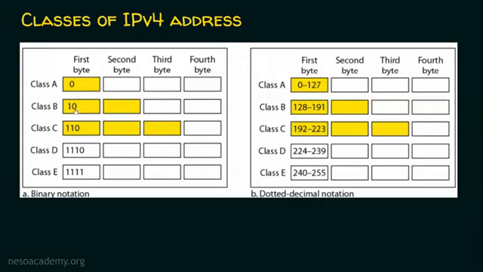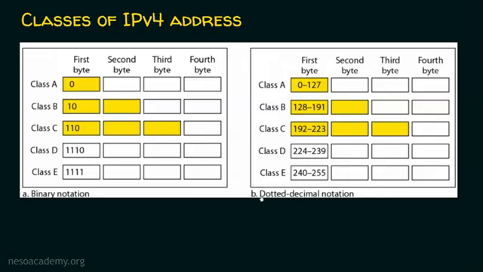If the first 2 bits in the first byte are 1, 0, that is the starting of the IPv4 address in binary, then it belongs to class B. If the first 3 bits are 1, 1, 0, then it belongs to class C. If the IPv4 address starts with 1110, then it is class D. If the first 4 bits of the first byte of an IPv4 address are all ones, then it is class E. So if it is represented in binary, we need to see the bit values to know whether the IP address belongs to class A, B, C, D or E.